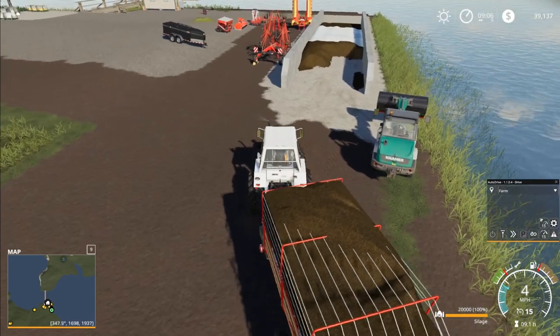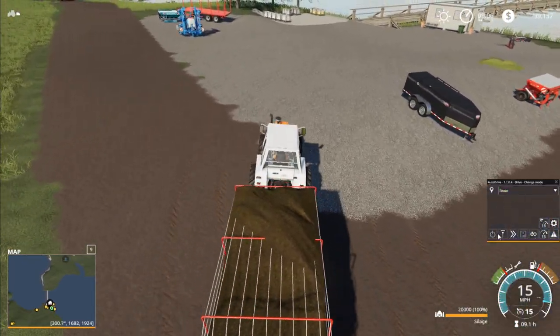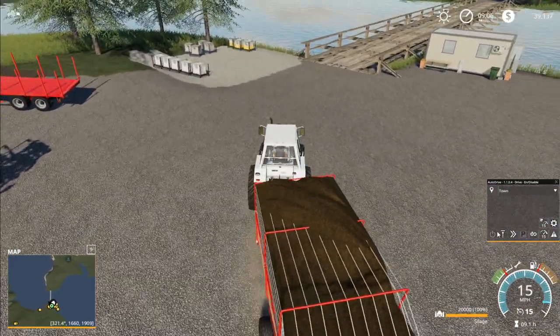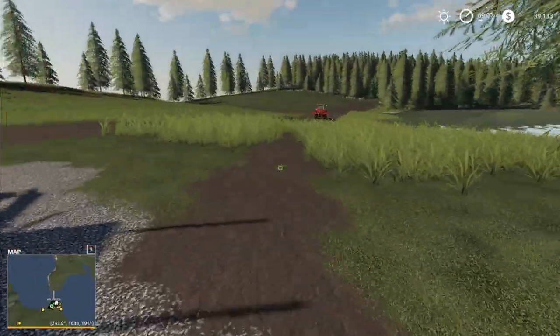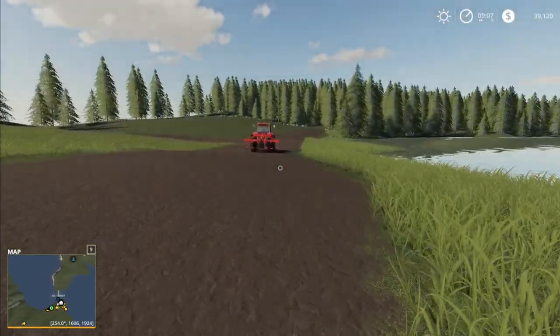All right, and this guy we're going to send to town, I think, and then I'll get him at the BGA. Or I should probably just make a waypoint at the BGA, but he's going to go take care of that. Let's go hop in the Case, and we're going to start our field. I think I'll do the edges with you guys here.